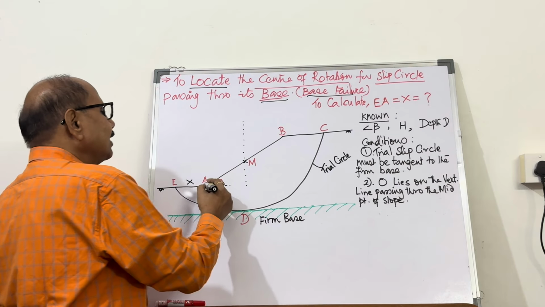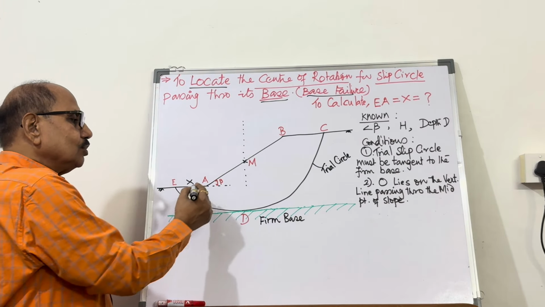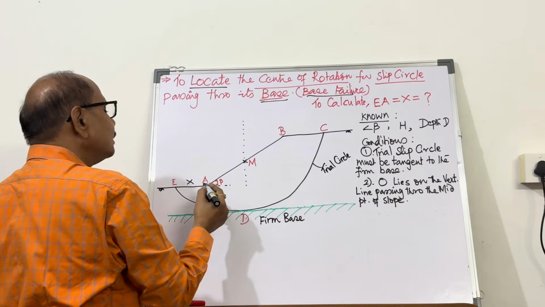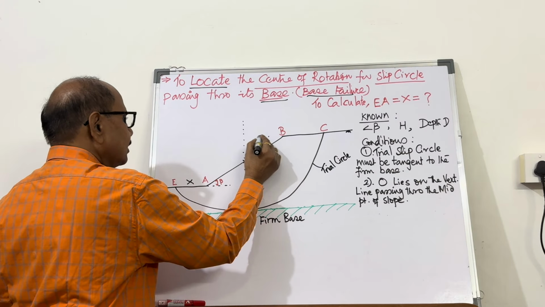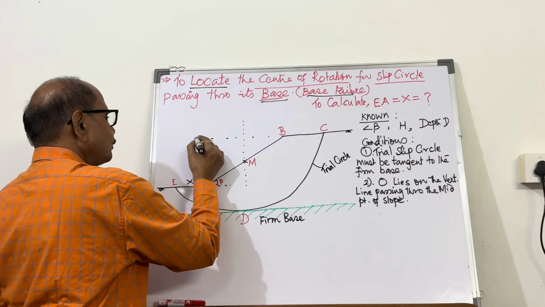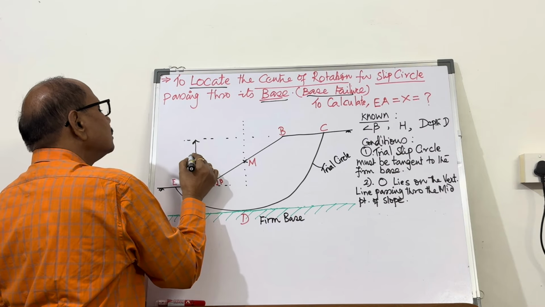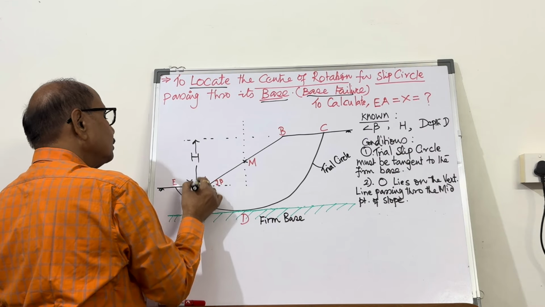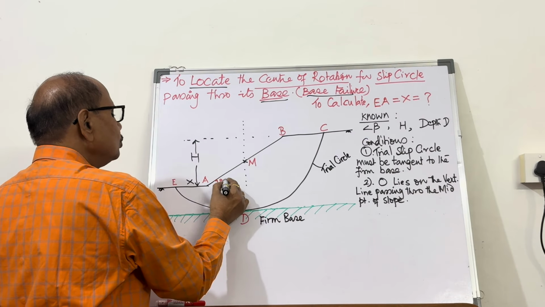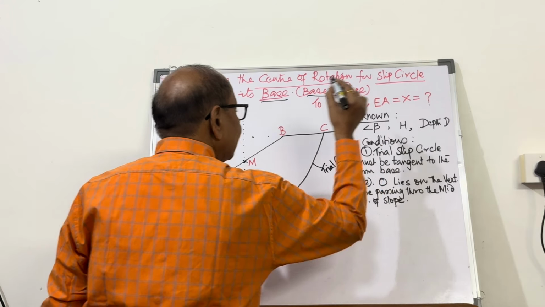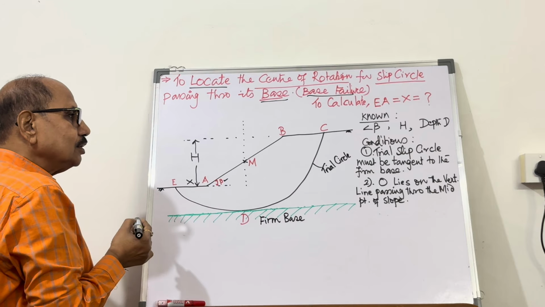And let's say AB is a slope as shown in this figure. So AB is the slope having height H. So here we can show the height. Let's say the height of the slope is capital H, which is known to you. So angle beta is also known to you. Height of the slope is known to you as H.